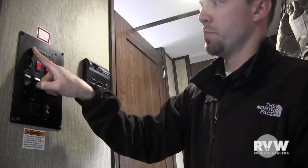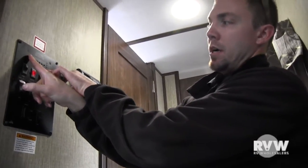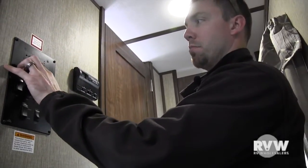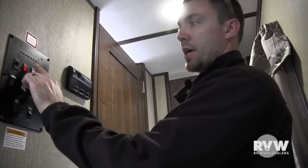So if you hold this button down, then over here it'll tell you how full it is, whether it's a third, empty, full, battery, black, gray. It'll tell you all the tanks right here, okay?